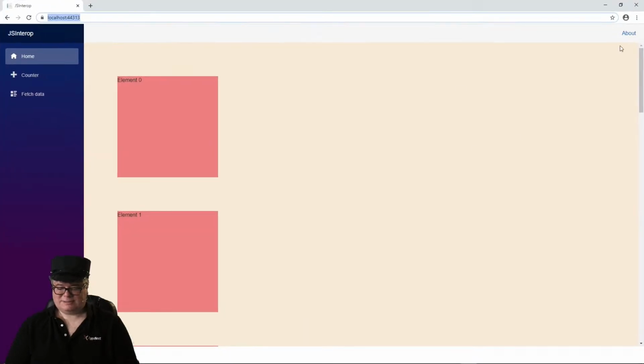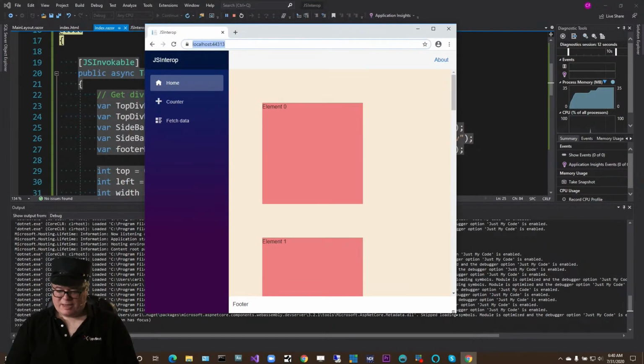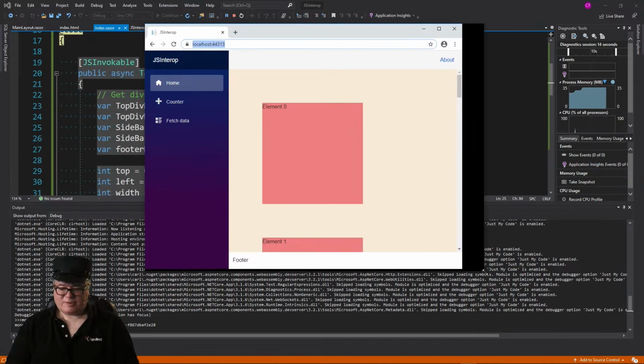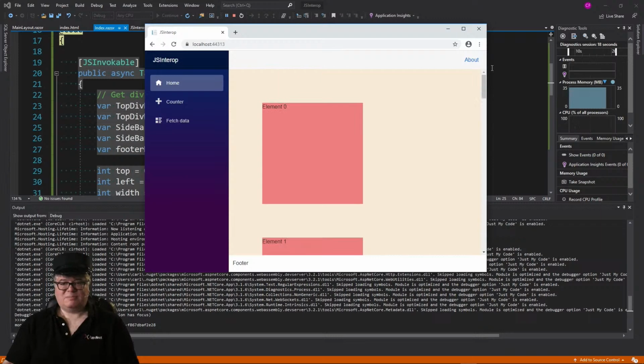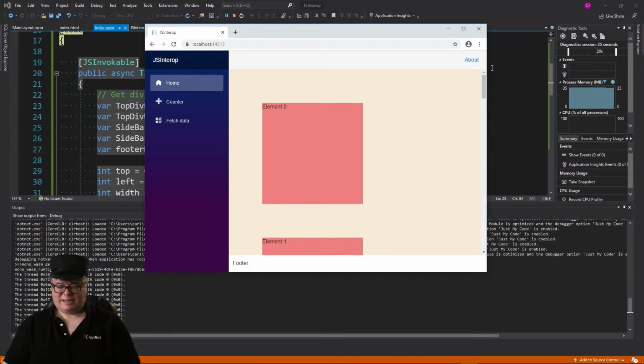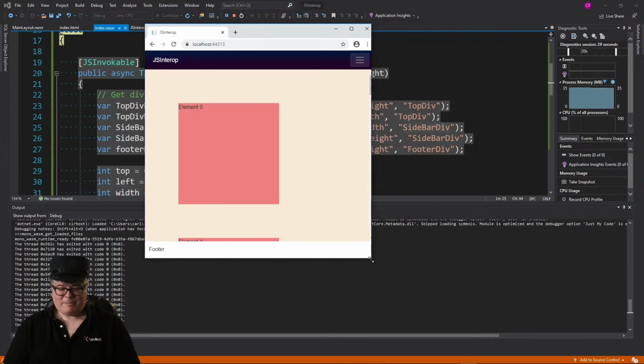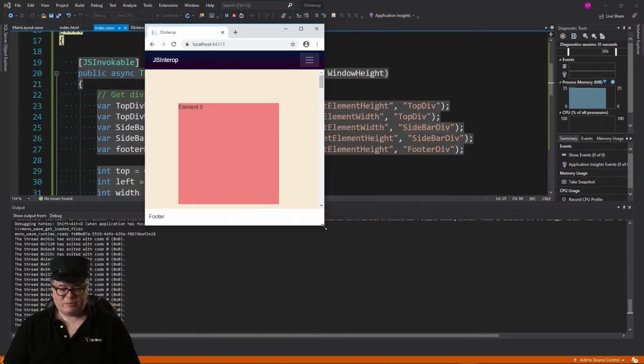Yay, it works. And as I resize, everything resizes with me. And this is very much more like a desktop application in how we deal with the docking and anchoring, right? Now, what happens when we move over to this?